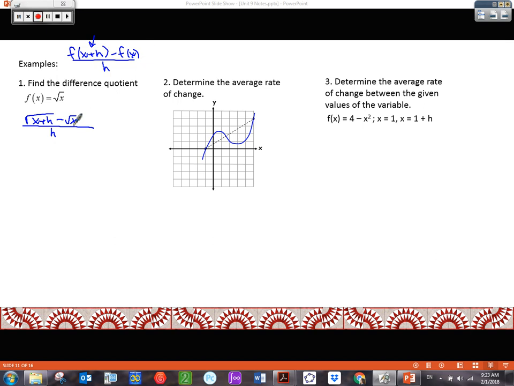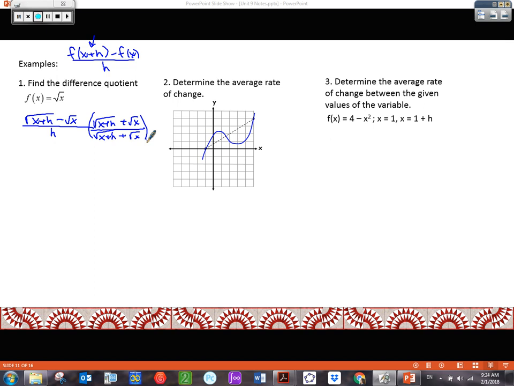So as I was explaining, our goal is to get rid of this single h here on the bottom. That's our goal. And with radicals, the technique that we use is multiplying by the conjugate. We're only allowed to multiply by the number 1. That's all we're allowed to multiply by. So I need to multiply by that conjugate, which would be the square root of x plus h plus the square root of x over the square root of x plus h plus the square root of x. Recall the conjugate is where we change the middle sign.